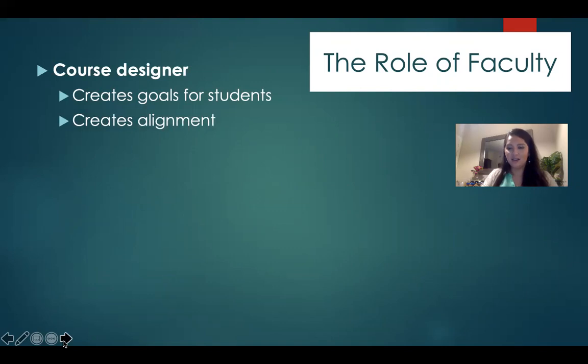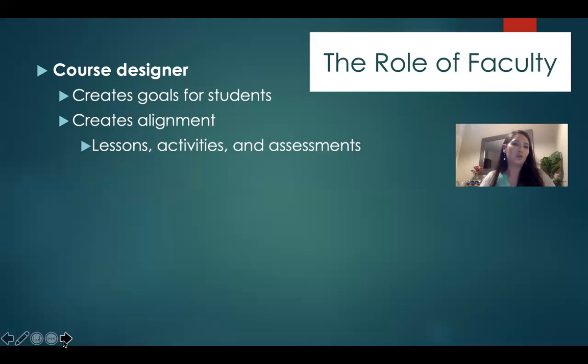As the course designer, after setting the goals, you are the person that creates the alignment. So you're creating the lessons or the lectures where they receive that content. You are creating the activities where they practice, which in my face-to-face classes was often board work. And then you're creating the assessments, and in my case, reassessments. So everything has to be tightly aligned, and it's easy to tightly align everything when you have 30 very specific goals for what you want your students to learn and what you want your students to get out of that class. So that's your first role, and it happens way before you meet any students.